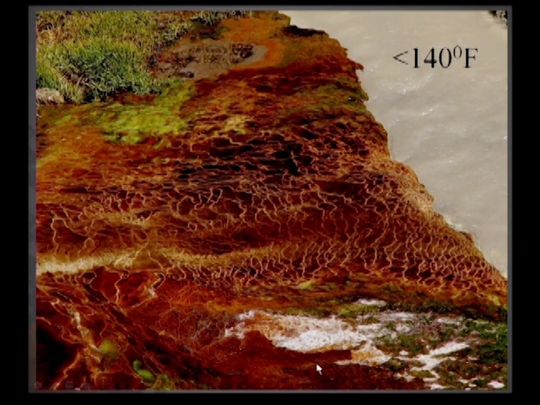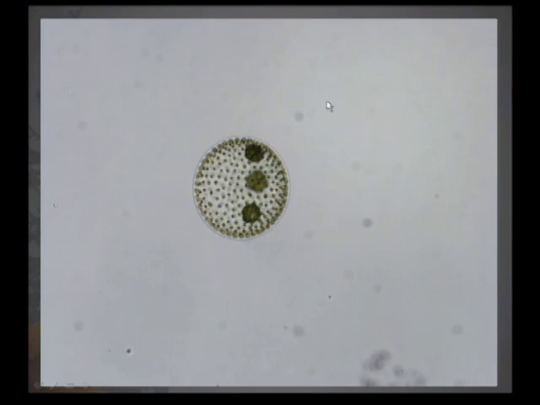And there are a couple of varieties that will live in the hot springs, and they prefer a temperature of less than 140 degrees, but when you see some of the greenish portions in the hot springs, those are typically filamentous Chlorophyta, filamentous green algae. And again, there's some colonial forms of green algae as well in this group.